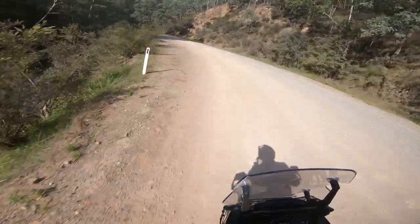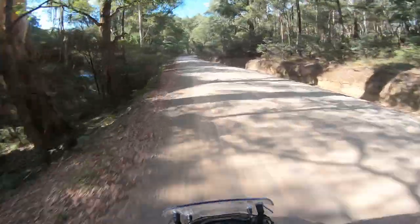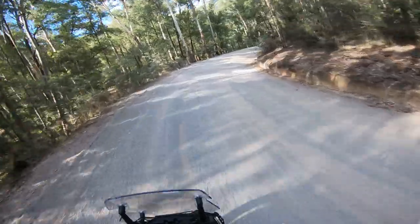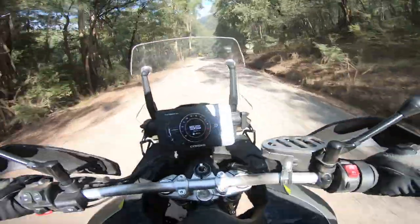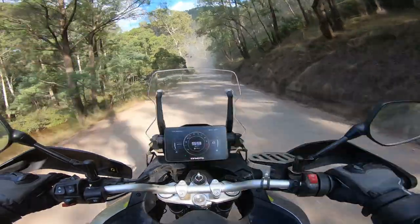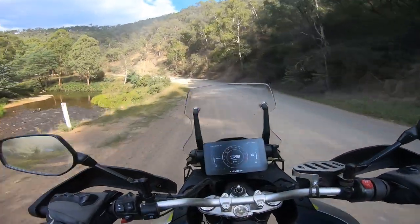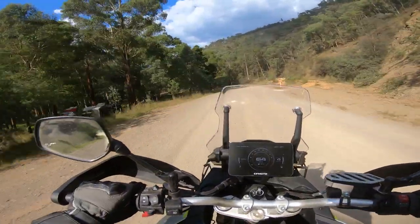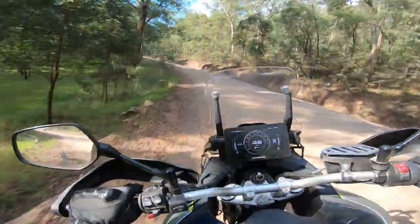I'm very pleased to have these Pirelli Scorpion STR tyres on. It's a fairly sedate looking dirt road, but there are some spots where you really start to lose front end traction, and the corrugations damn near rattling my teeth out at points. I think this is the sort of dirt that the CFMOTO 800 MT is comfortable doing. I don't think you want to get too much gnarlier. You can, and we will, but in terms of what this bike does well, I think this is the sort of level you're looking at.